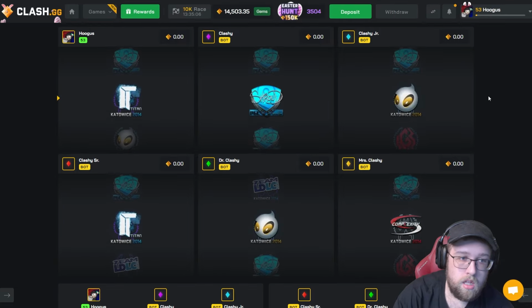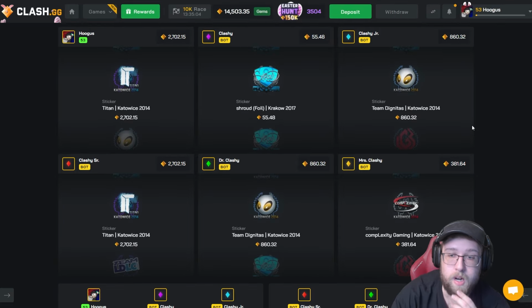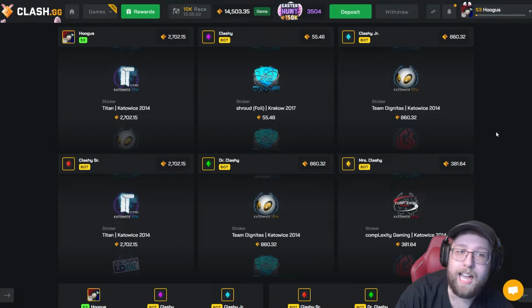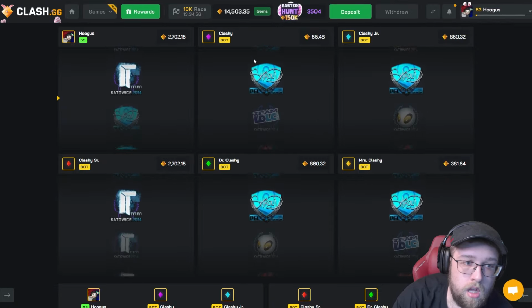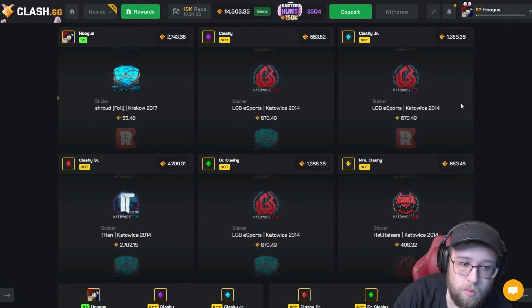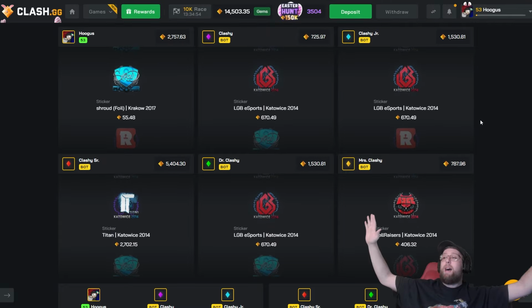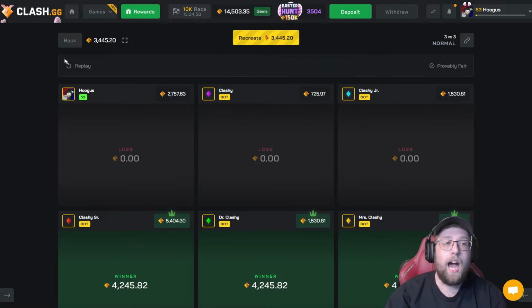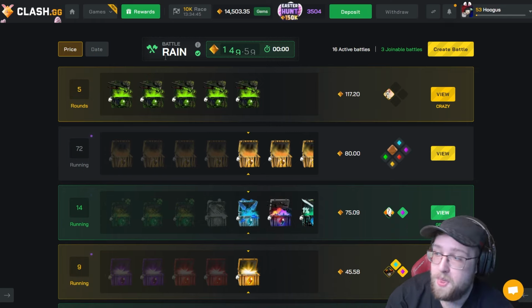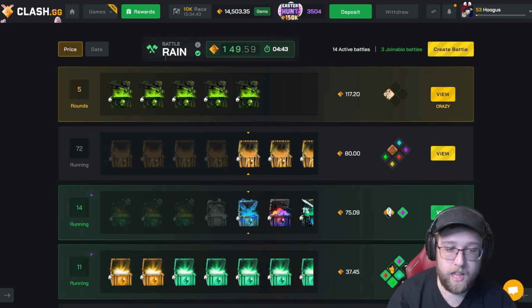Oh my god. Titan? Oh, 2.7. We're down. This still paid a lot of money. I just pulled 2.7. Come on. Is that a win? No, we lost. Okay, I'm out. Dude, a 10,000 gem win. I have done some crazy cases on Clash so far, but they have paid off beautifully.